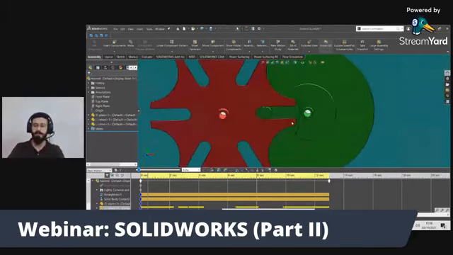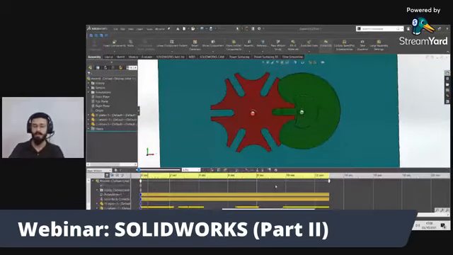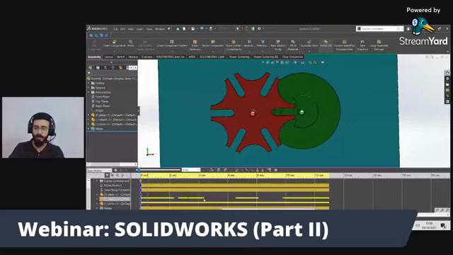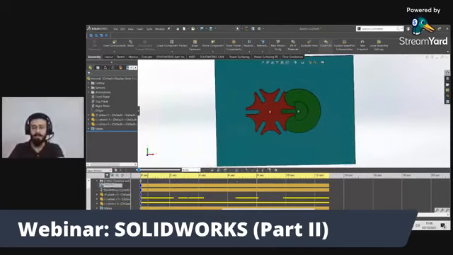So that's why this motion is obtained, and this is the real motion of a Geneva wheel. I didn't add key marks, this is not key mapping. If someone knows animation like that, this is not key mapping. It's just the solid contact. Because of the solid body contact feature, SolidWorks automatically stops one body, moves the other body, stops one body, moves the other body. If I added the motor to the Geneva wheel instead, the motion would be reversed. I have added the motion to the Geneva wheel drive. So whenever the bodies come into contact, SolidWorks automatically makes the Geneva wheel stop, and the Geneva wheel drive keeps on rotating.